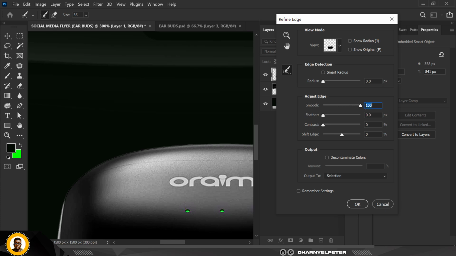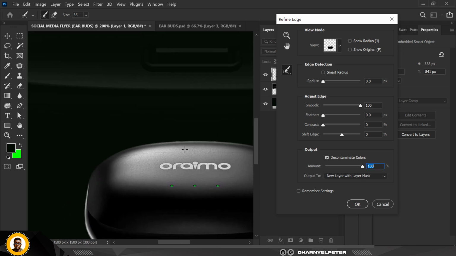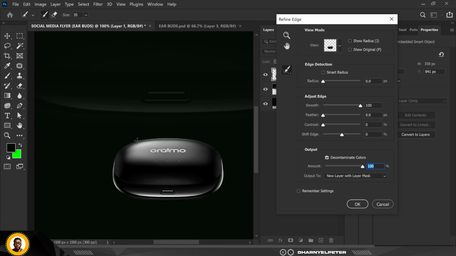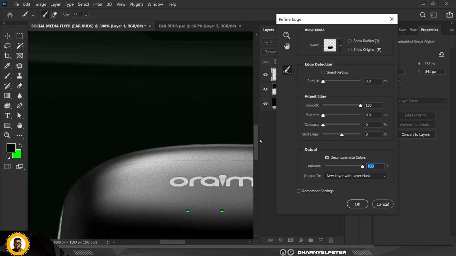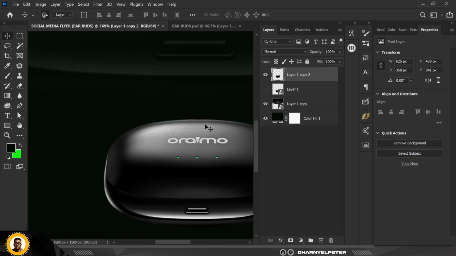So make this move like this, turn it up. You can see the effect. You can see that I've gotten rid of those white areas. So this is how I get rid of some extra white areas in images within Photoshop. Right, then you can put the output to new layer, or most times I like using new layer. Right, and click OK.